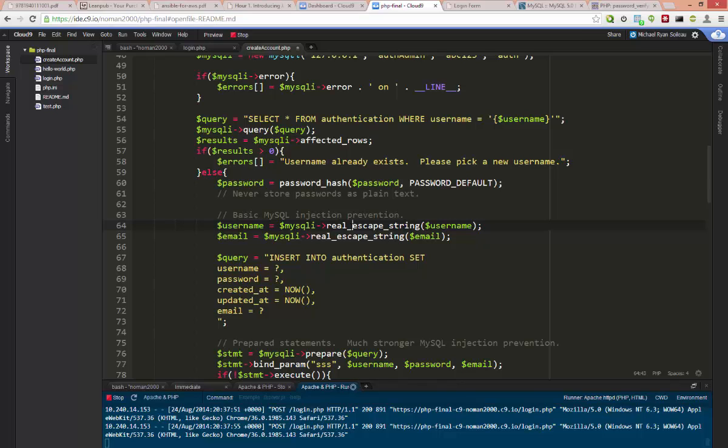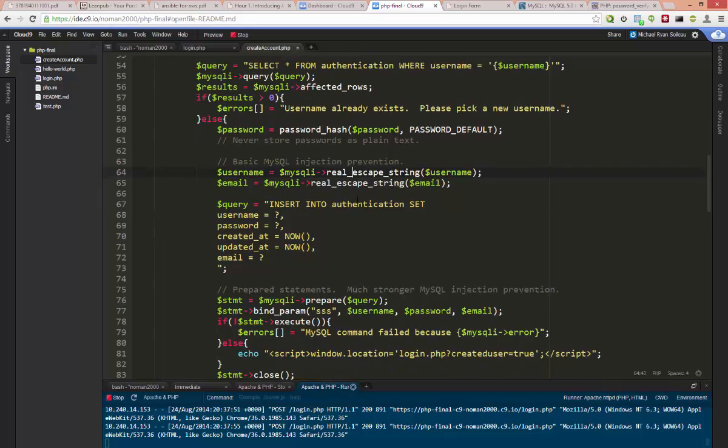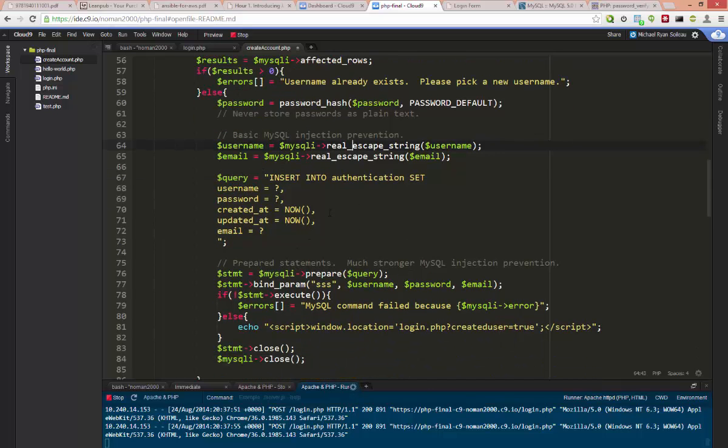This is called basic MySQL injection prevention because it doesn't really verify what sort of thing is expected by MySQL. It just gives you some basic blanket injection prevention. So this is the basic stuff, but it's not the best stuff. The good stuff comes next.